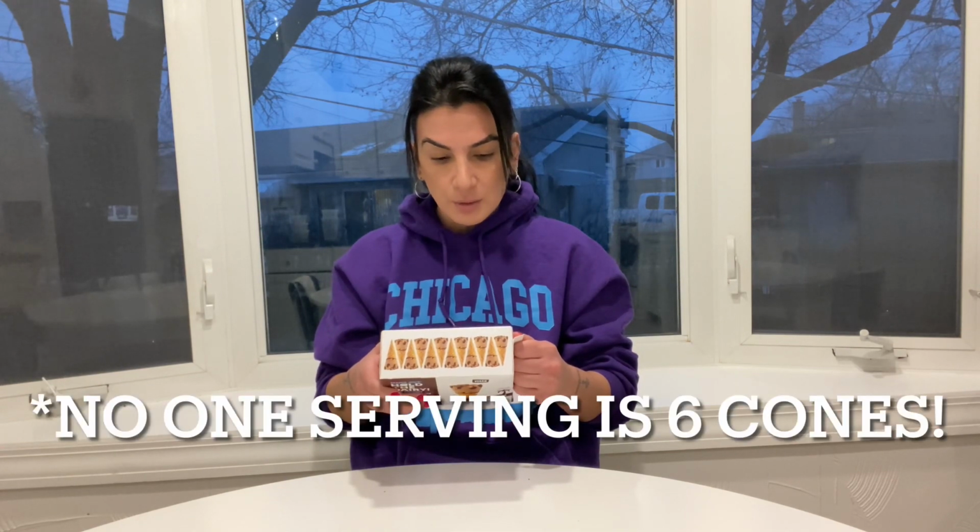Anything else? Let me see. It contains soy, wheat, coconut. May contain almond, hazelnut, pistachio. It may. Doesn't say it, well, it does. It may. That's by chance. Okay, all right, so there are 6 cones in here, so let's give it a go.